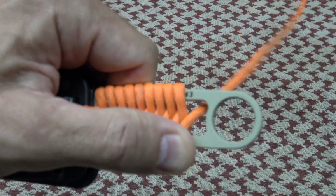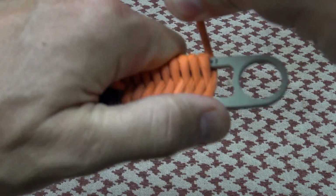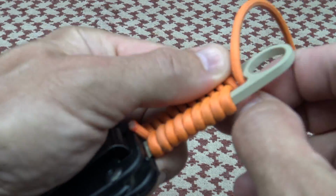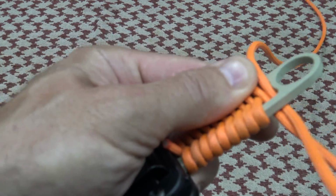You could probably get away with like 4 foot 3 inches or something would be perfect, but I like having a little more than I need instead of getting to the end and saying, oh man, I don't have enough.